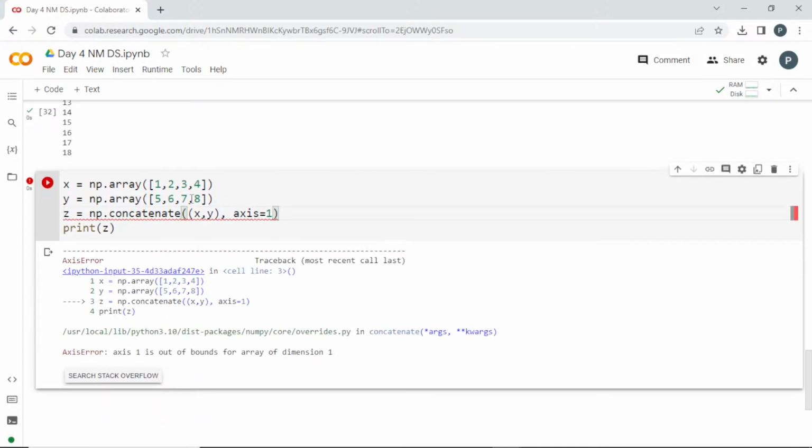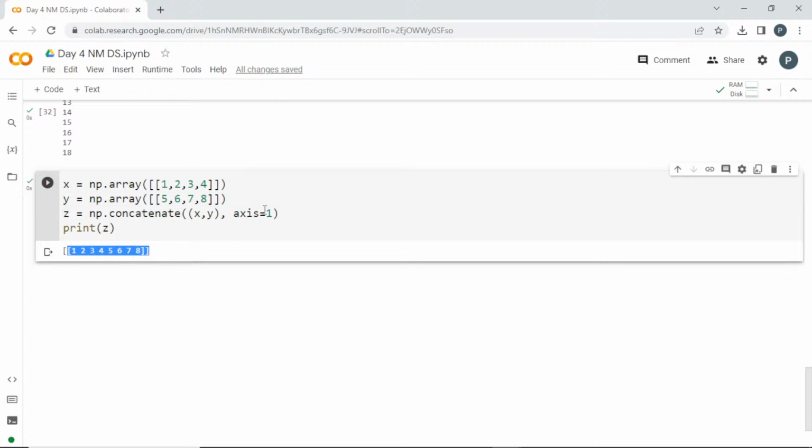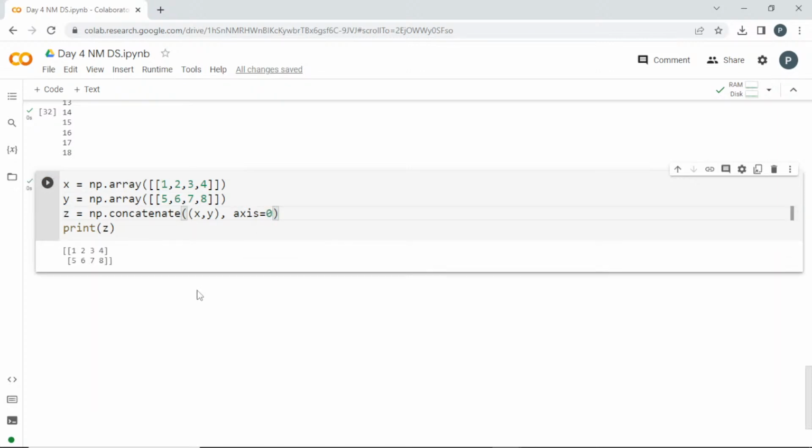If you want to go with 1, you can go column wise. Sorry, you can do it in a 2D. For example, if it is a 2D, then only you can go with column, right? Because in a one dimension it is a single one. So if it is a 2D, then you can go with this one. So this is axis 1. If you go with 0, it is going to give you like this one, row wise and column wise actions. Okay, why haven't we got it in a 1D? Because there is no column wise actions there.